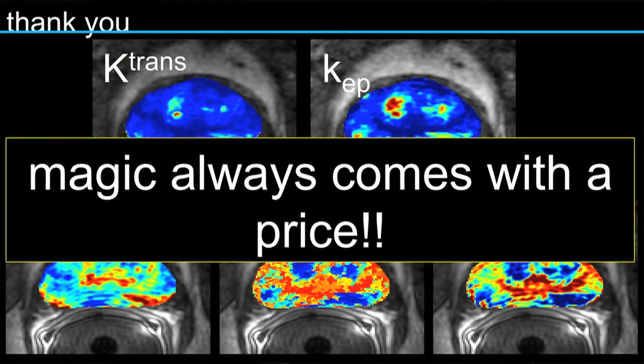I presented this data initially to Eugene, showing him that when we're pushing for faster imaging sequences, we're pushing further and further away from the steady state assumption. And the quote that he came up with was, magic always comes with a price. So we can push for these faster sequences, but then our tried and true assumptions of our pulse sequences may no longer be valid. So, thanks for your attention.